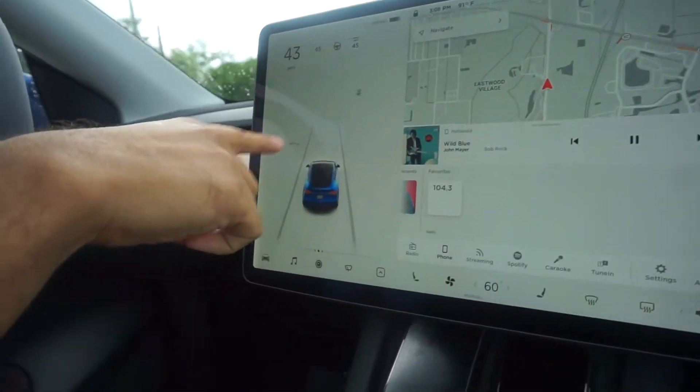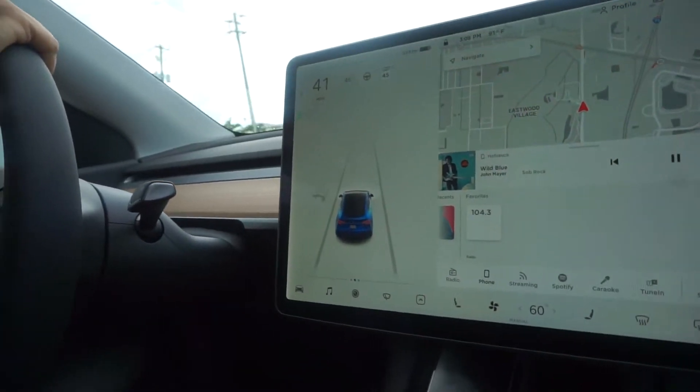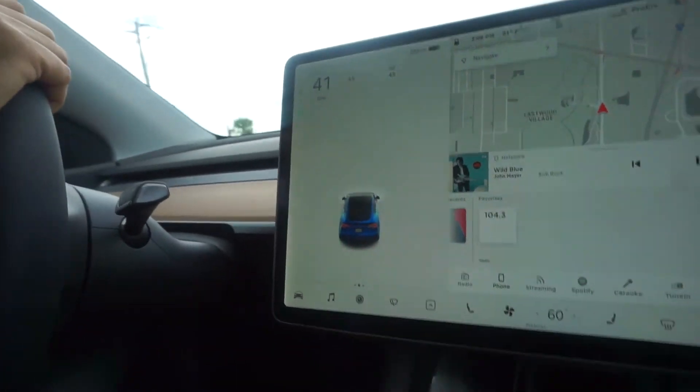It's super insane how aware of its surroundings this car is. You could literally see each cone on the screen of the Tesla. There was construction going on and you could see all the cones. You could see every stop sign, every yield sign. You could even see the traffic light — if it was green, yellow, or red, you could see it on the screen of the Tesla. I mean, it's a big screen, but still, it's insane. You could see everything around. It reads everything, bro — and the turning things. It shows you everything. This thing is crazy.